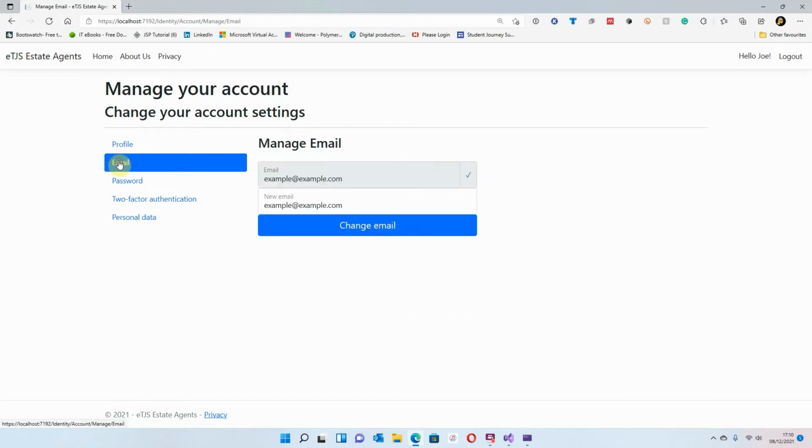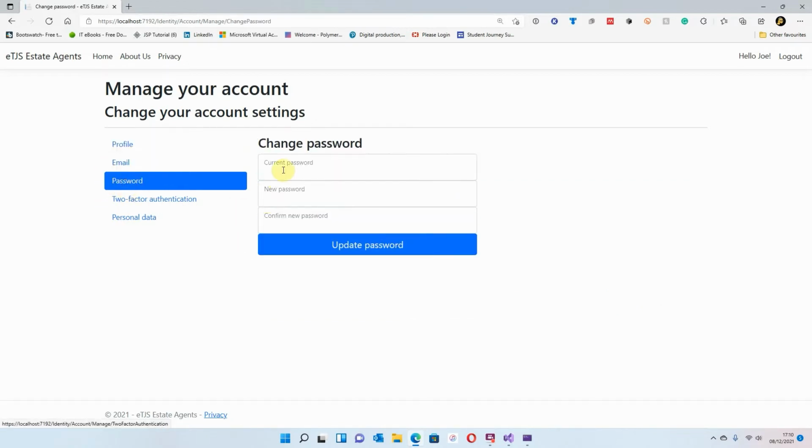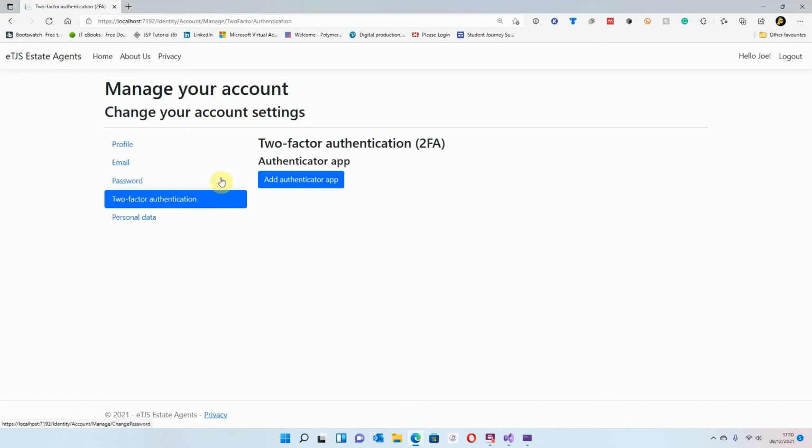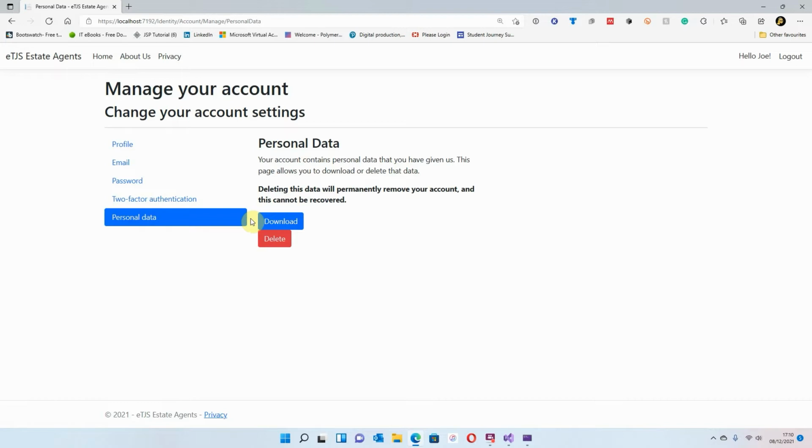Things that we can also change include email, password, we can add 2-factor authentication, and also download the user's details or delete the user entirely using these 2 options. That makes the software GDPR compliant.